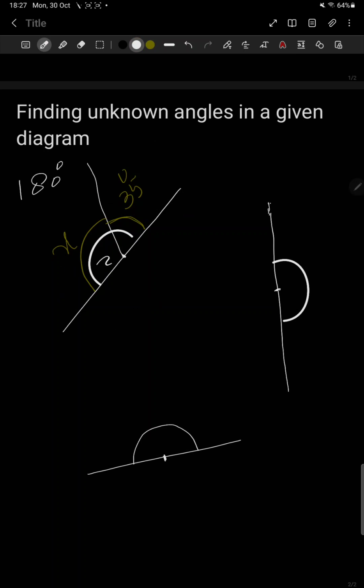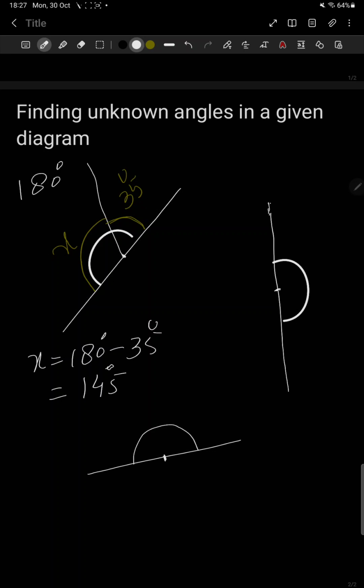It will be very easy, because we know that the line is straight, so the angle on it must be 180 degrees. So the unknown angle we will find by subtracting 35 from 180, because X will be equal to 180 degrees minus 35 degrees. So what will be the answer? 10 minus 5 will give you 5, 7 minus 3 is 4, and 1. So this angle X is equal to 145 degrees. So we use the property that a straight line always has an angle of 180 degrees. By this property we subtracted the smaller angle and found the bigger angle.